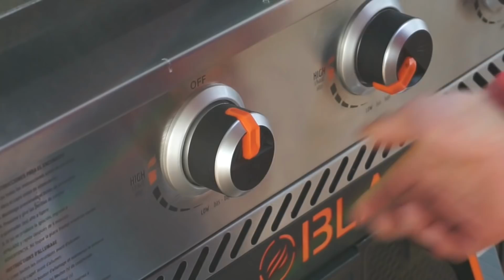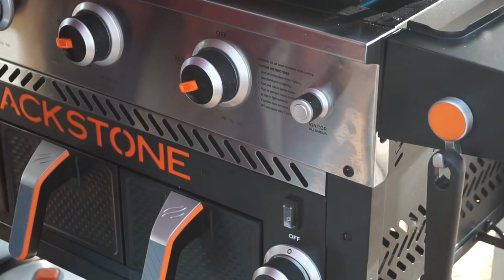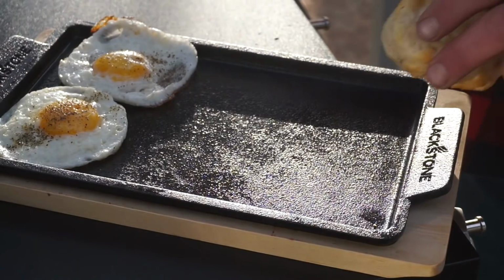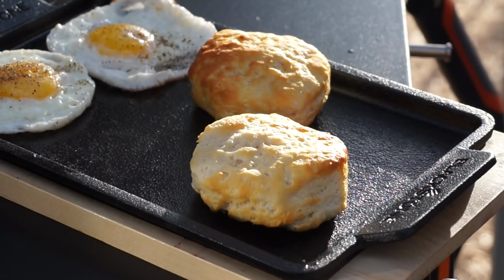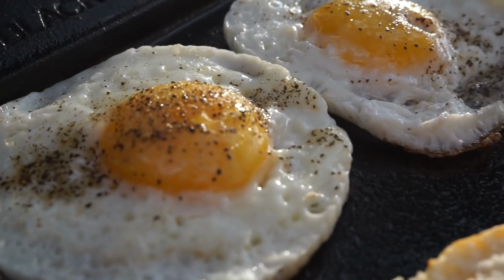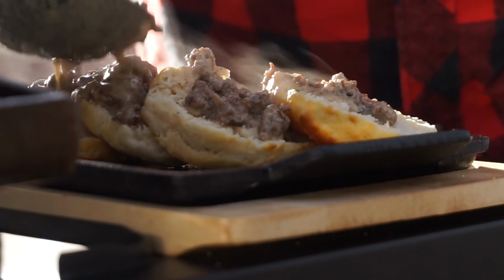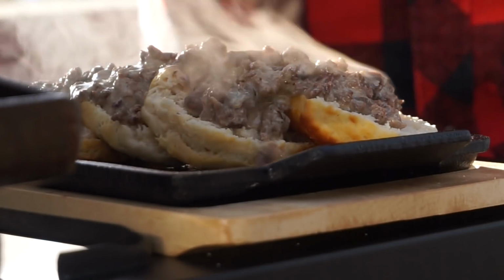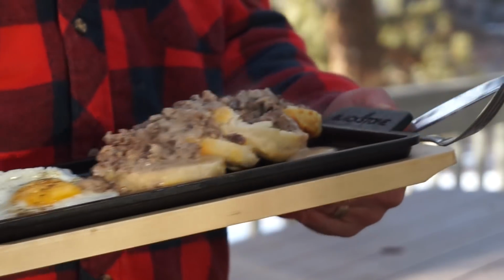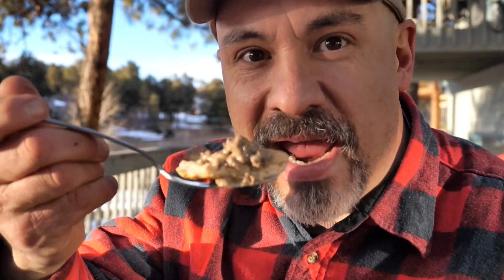Don't overcook your eggs, so turn those burners off. Grab those eggs down on your platter. Turn off my air fryer fan and go back in for the biscuits. This is the real deal, folks. Take a look at that. Sausage, biscuits, and gravy.